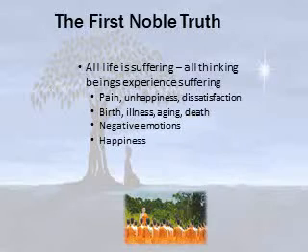So, this first noble truth, all life is suffering. All thinking beings experience suffering. Pain, unhappiness, dissatisfaction, birth, illness, aging, death, all these points of life come with suffering. These bring negative emotions, and we tend to want happiness, but suffering reduces our happiness in some sense. So what are we to do with this, that first noble truth?